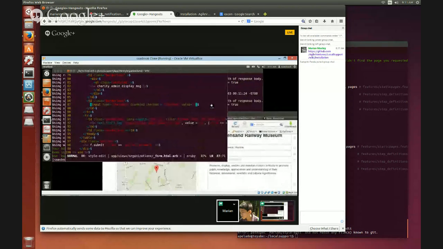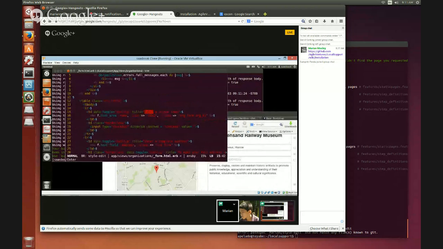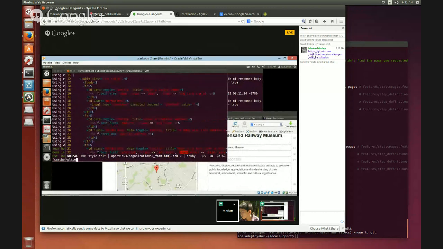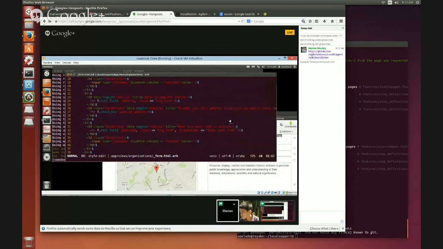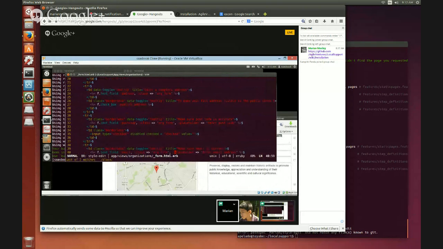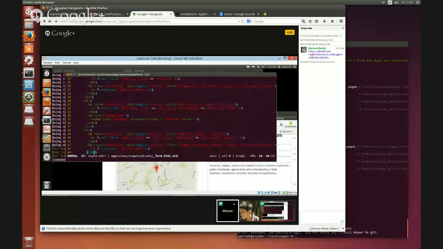How do you do that? Let me see if I can find it. Is it using Bootstrap or is it plain HTML? Let's see. I think I did it in the CSS.